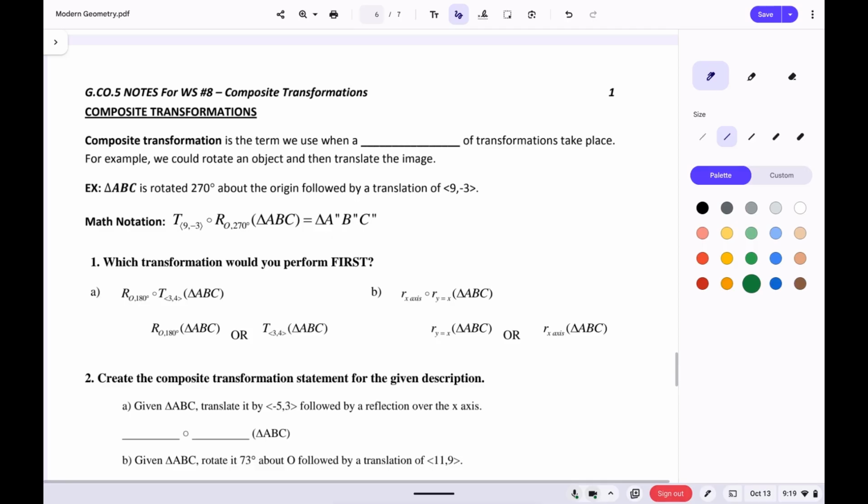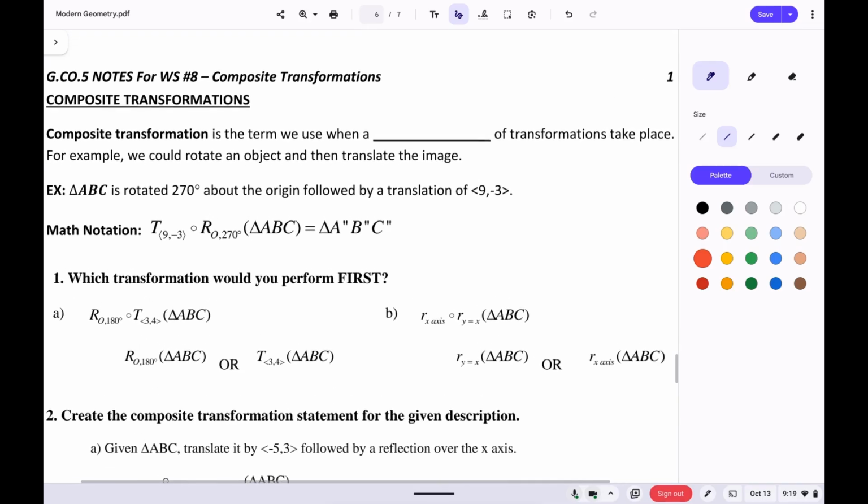It's kind of like order of operations a little bit. When you're solving something with a lot of numbers, you have to follow a sequence: are there any parentheses? Are there any exponents? Then multiplication and division, addition and subtraction. It matters the order that we solve problems in because we all want to make sure we get the same answer. So when we do these combined transformations, it matters what order we do them in. We want to make sure we're performing them in the correct order so that we get to the same ending location. The way we're going to talk about those today is composite transformations.